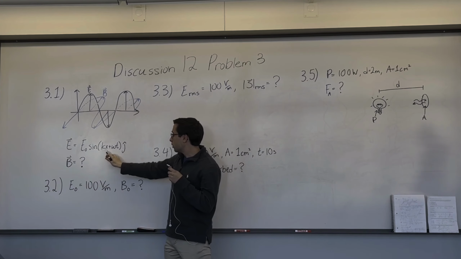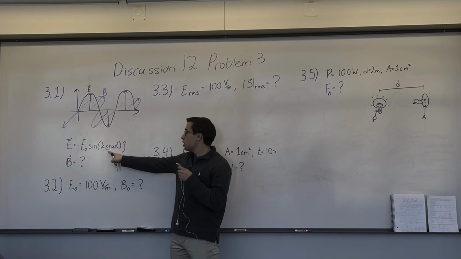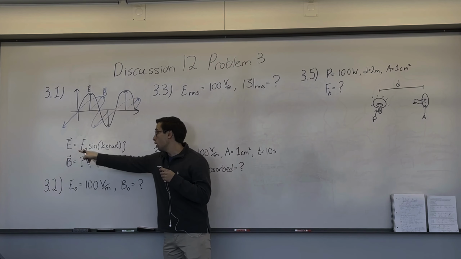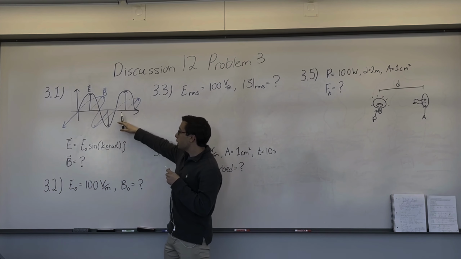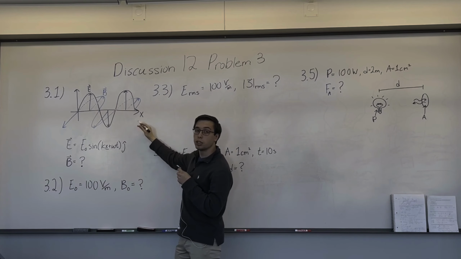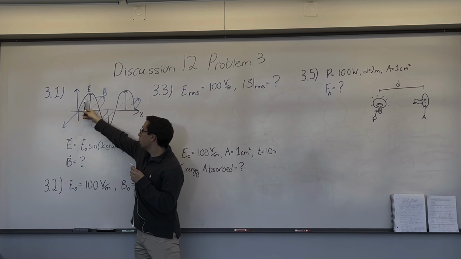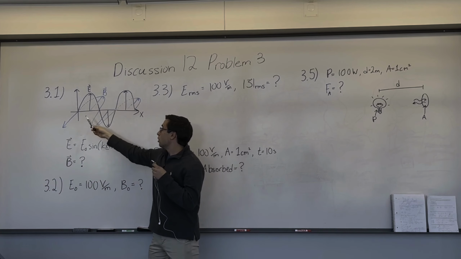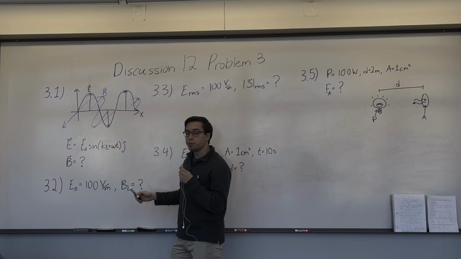So let's start over here with this x. This x tells us that as we change our x-coordinate in space, our electric field magnitude essentially changes. So in this picture, that means this direction here is our x-axis, because as we move our x-coordinate, our electric field starts up going up here, then it's decreasing, then it changes direction. That's how we trace out our wave in space. That's that x-coordinate.